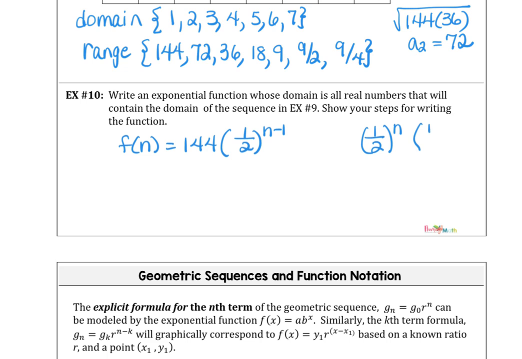And I can translate 1 half to the negative 1 power is 2 over 1 to the positive power, which gives us the a sub 0 term, 288, with our proportional factor of a half to the n power. So either one of those would work for writing that discrete data as a function from the data points in example 9.